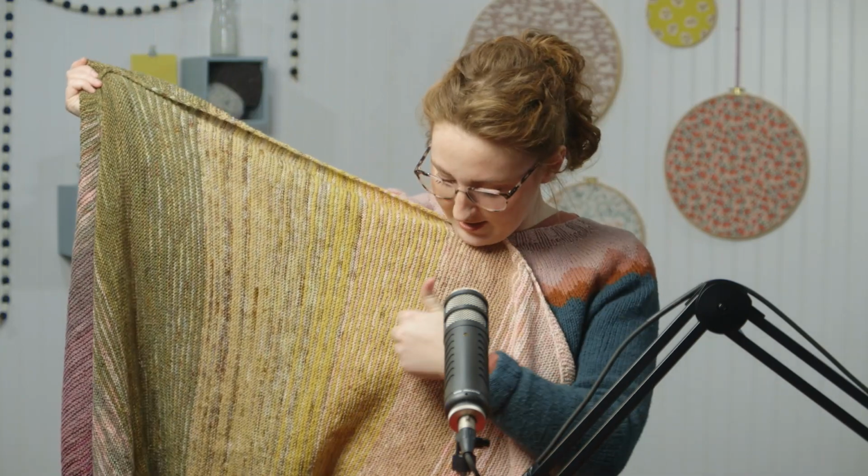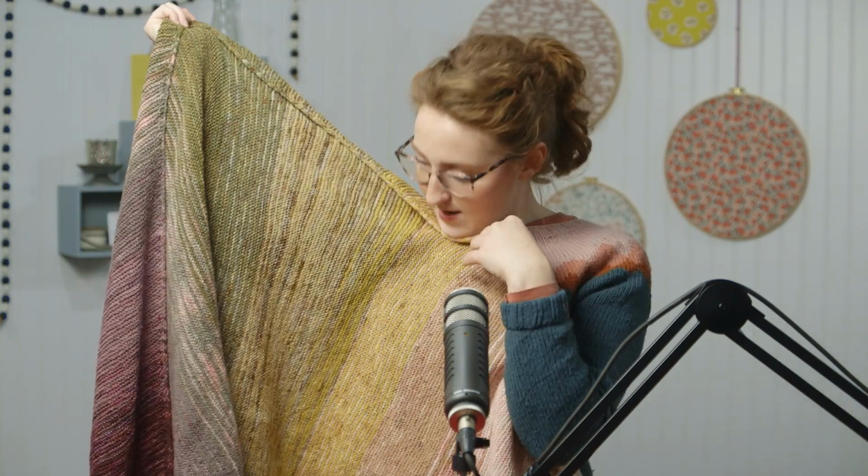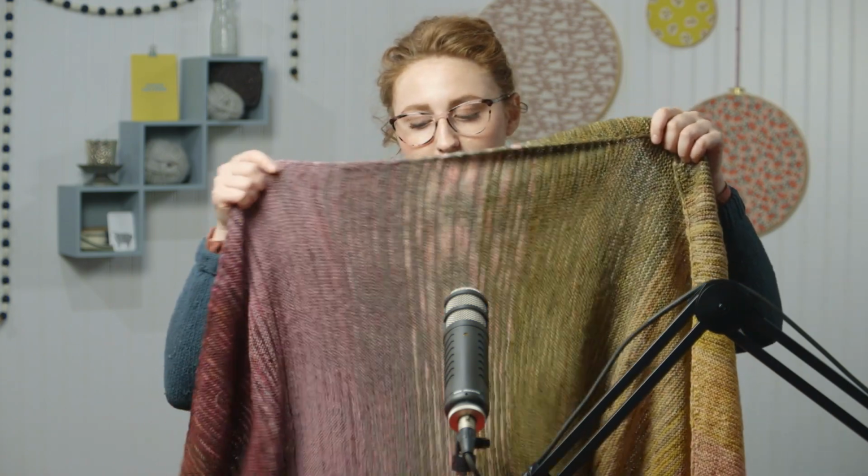It's just garter stitch and increases. You do have to follow along with the pattern though, because of the fading changes. You can kind of see in this section, it's every other row is a different color. But then in this section, she changes it to every 3 to make it look more blended. So you do have to keep following along with the pattern, but it's garter stitch, and the only thing you're following along with is the fading bits, when you use which color. The increases are very simple. You get to the middle and then you start decreasing.